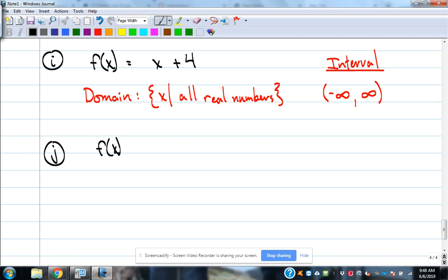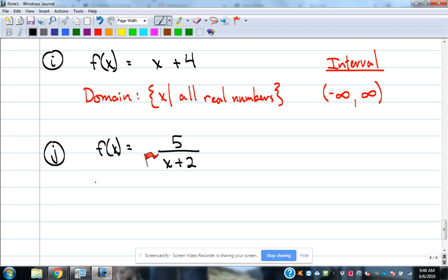Say we had f of x is equal to 5 over x plus 2. Well, I see a big fraction. So that makes me think, hey, there may be a red flag. The red flag exists if there is an x in the bottom part of that fraction. Well, if I look at this one, there's an x in the bottom part of that fraction. So there is a red flag right there. It tells me there's something to do with the domain on this one.